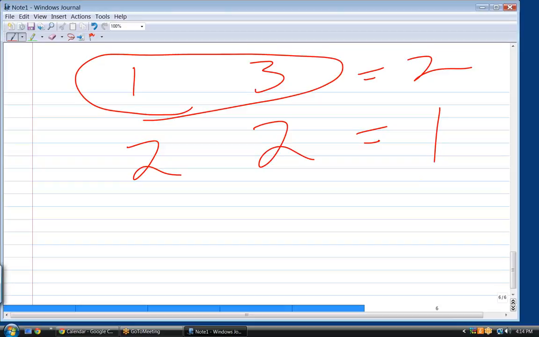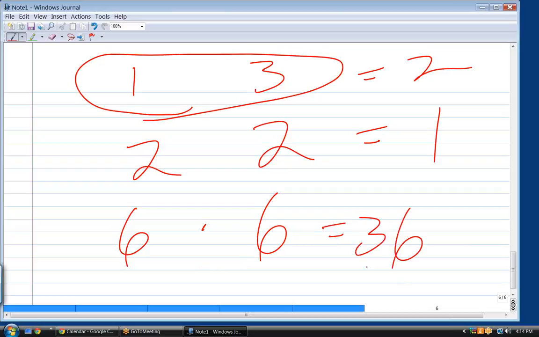Would it be 36? Yeah. There's 6 numbers that can come up on the one die. There's 6 numbers that can come up on the other die. That's 36. So the way of rolling a 4 would be 3 over 36. Only 1/12 of the time will you roll a 4.